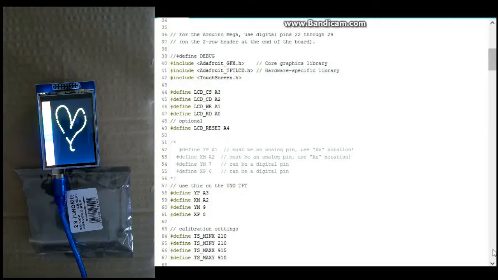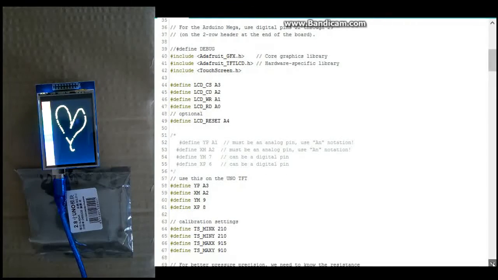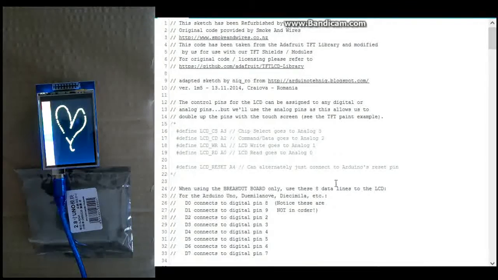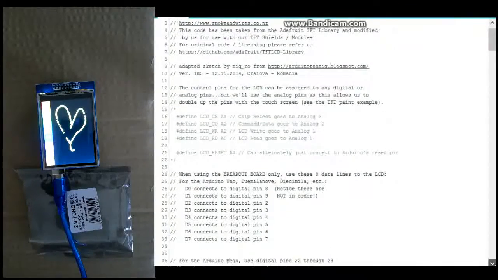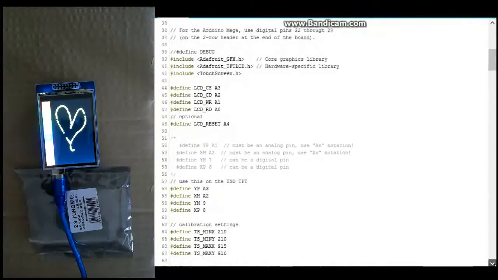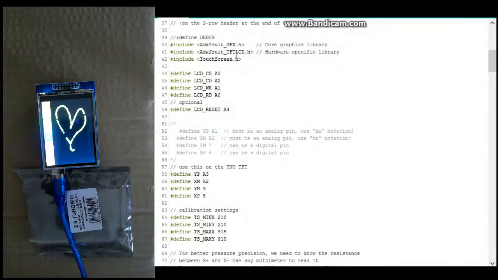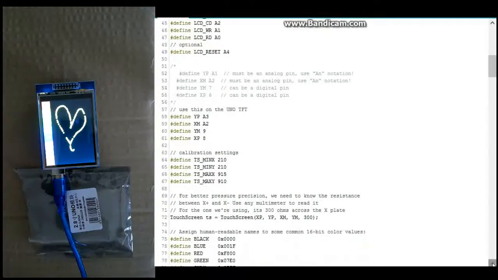Now, I'm going to go over the code a little bit. As you can see here, I'm going to scroll down a little bit. You've got a bunch of comments at the top, so I'm just going to bypass all that. It's just all the standard code that was there. Here are your libraries. Everything's pretty standard except for this. This is what the default was here, and this is what was hanging me up. It wasn't working before, but I changed it to this, and now it works. So that's definitely something you're going to want to pay attention to.